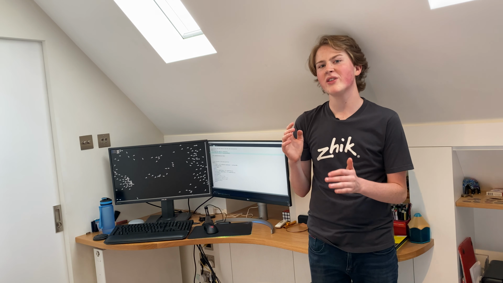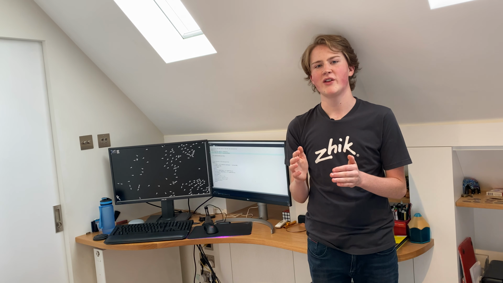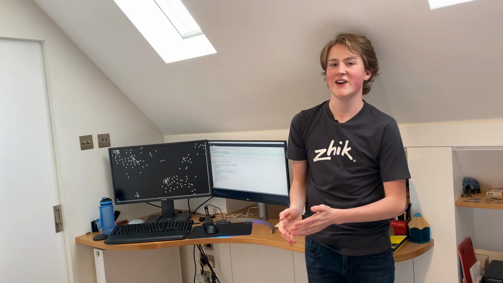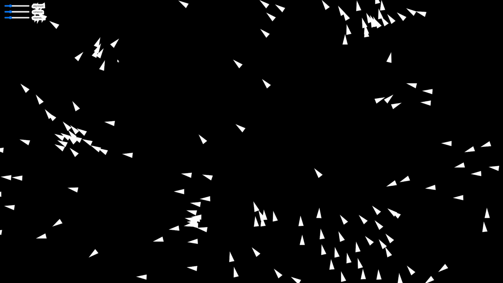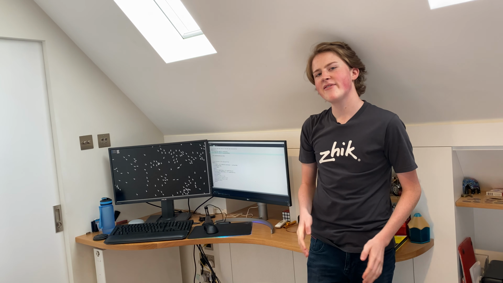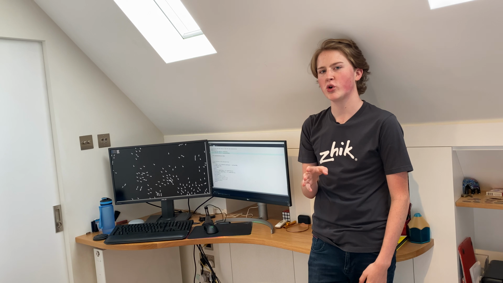But there's one thing I don't like about this model. I'm not able to see the direction that the Boids are heading in very well. And this was actually a really simple fix. All I did was replace the dots with a triangle. I also added some sliders, which increase and decrease the force that each rule puts on the Boid. And this allows the user to see how each rule changes the flocking behavior of the Boid. However, this is only a two-dimensional model.